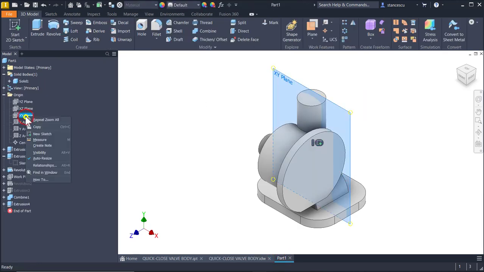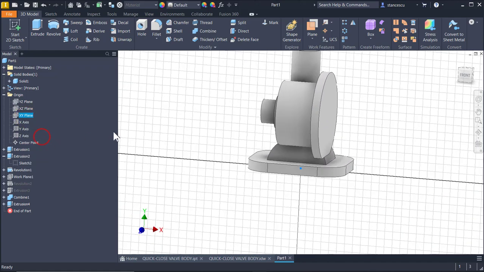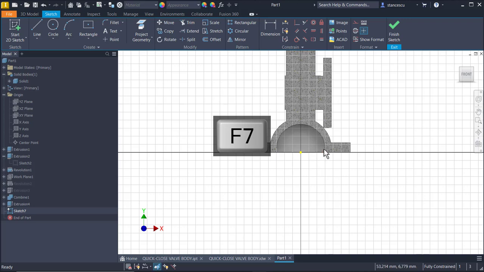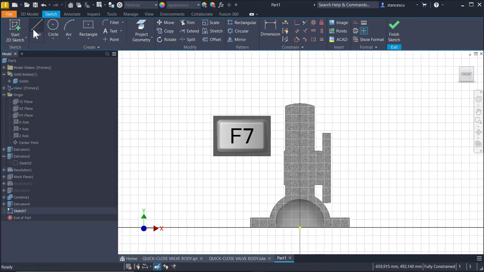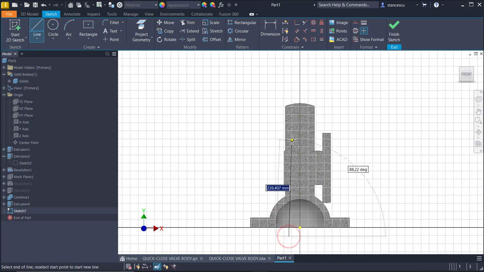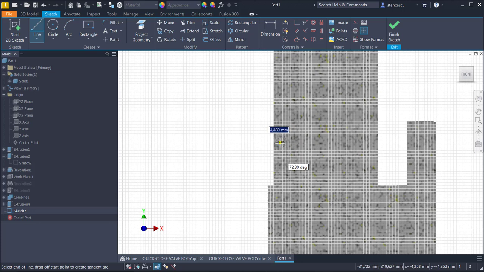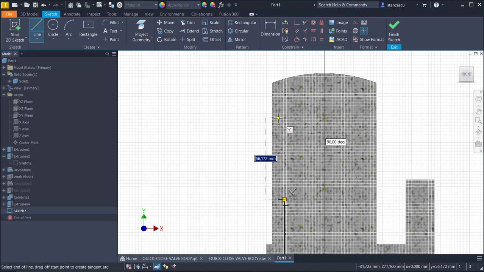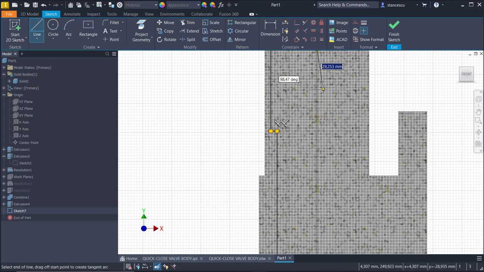XY plane. New sketch. F7. Line from somewhere to up, and then horizontal for a small line, and go back to the vertical.